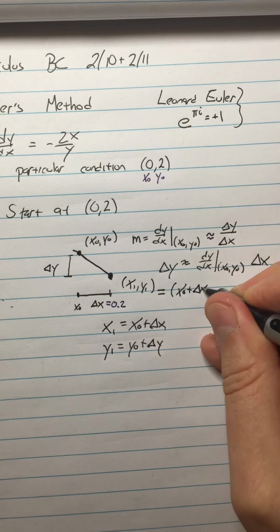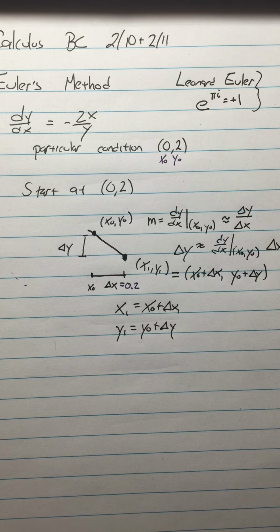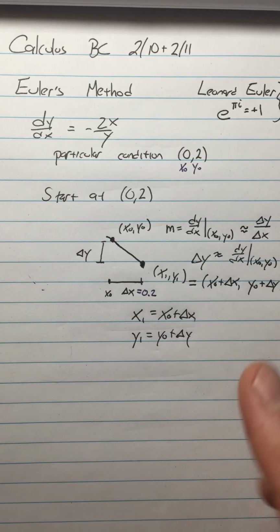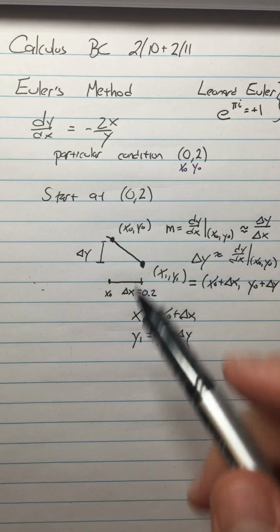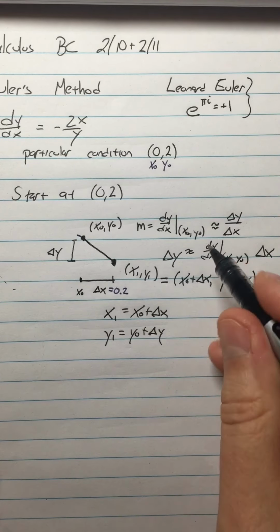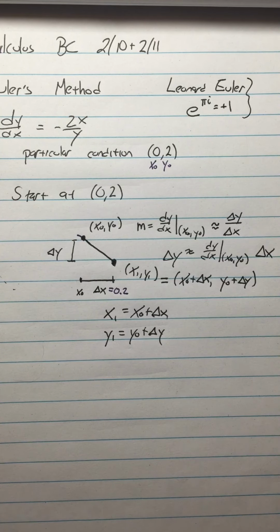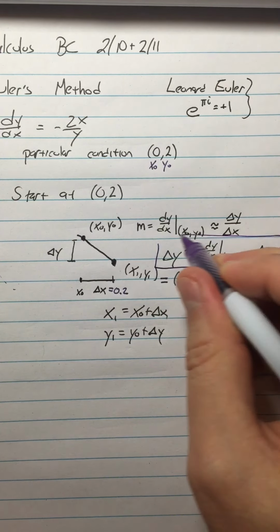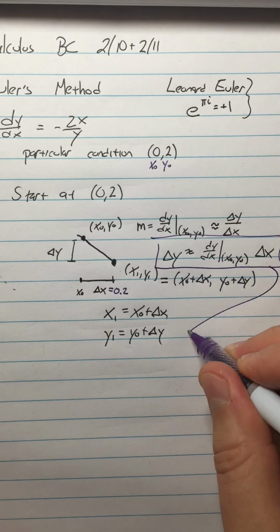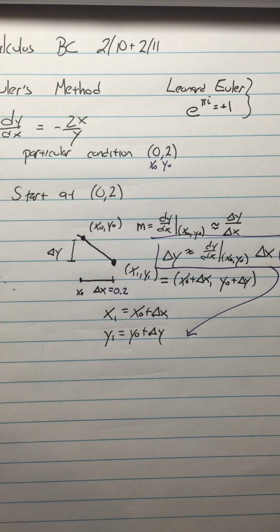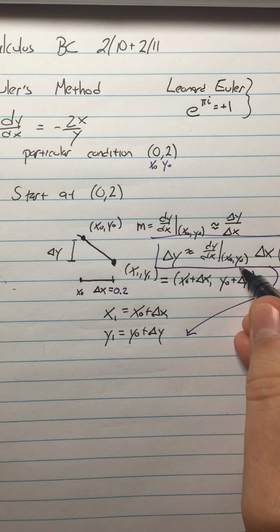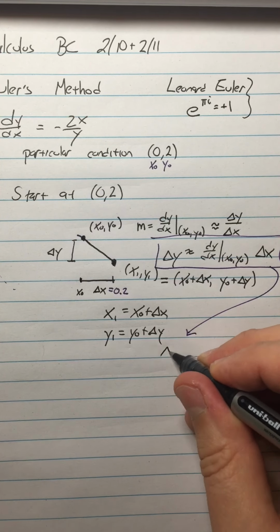Now we've got everything that we need to set up what is called Euler's method with a delta x equals 0.2. And that's probably what we're going to start doing next. I'll start that in our next video, how to start using the fundamental equations that we're going to use. We're going to take this one, it's going to be one of our key equations, and we're going to simplify it. We're going to understand that the x0, y0 is implicit.